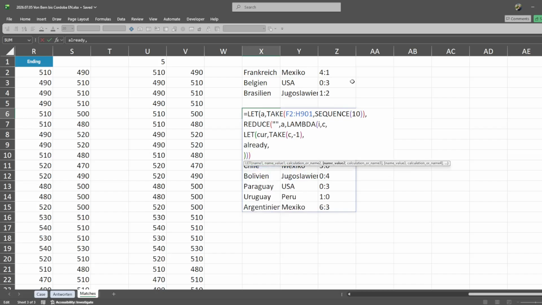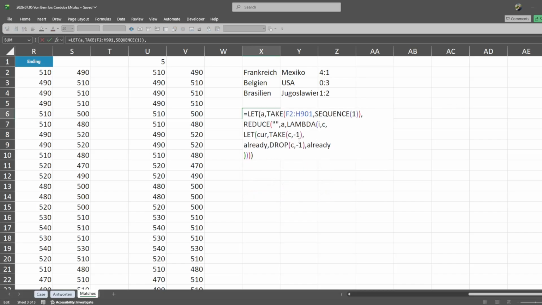Technically I can drop C minus 1, right? One issue: if I only have 1 here, I get a calc error because I can drop from 1, but it's empty. So maybe if error, I don't know if I need that, but I want that. So make it nothing.